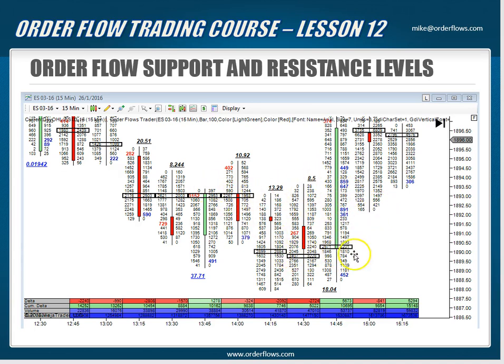I would look for this to sort of be the bottom of the range. But really this bar at 245 is the sign that what was your resistance is now your support level. And you can see it just trades back down into that area and bounces back up. Again, it tests it and bounces back up.